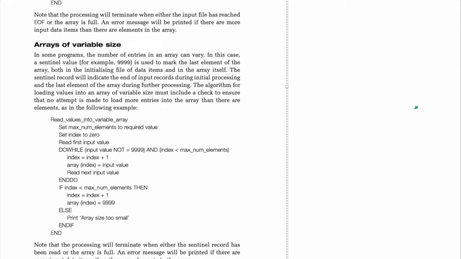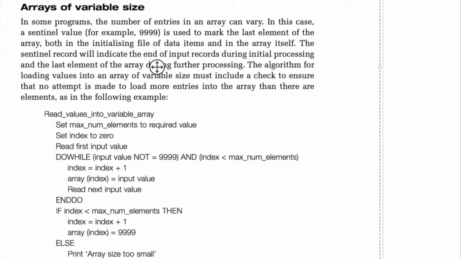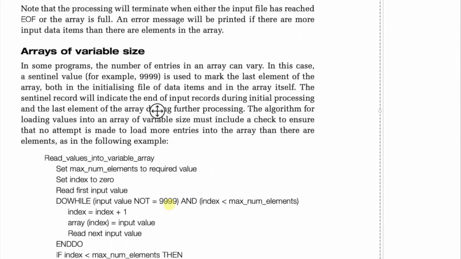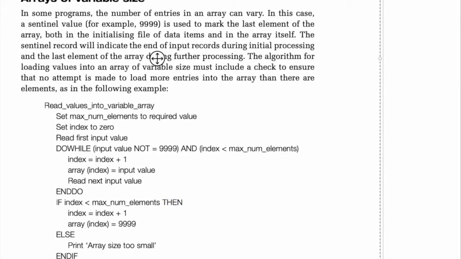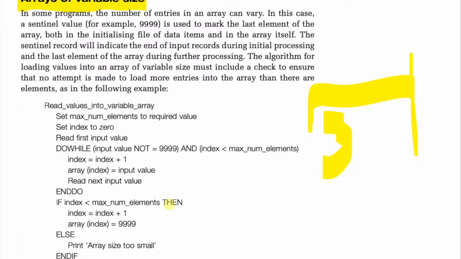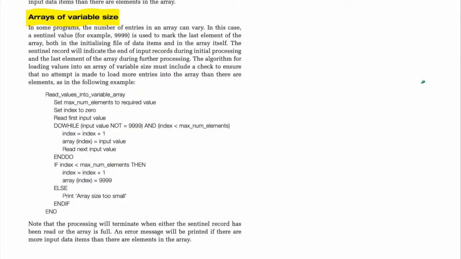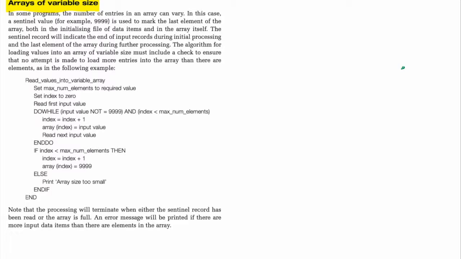Next, we have this idea of arrays of variable size. And again, this is on page 93 for following along with. This does not suggest that we have an array that can be dynamically sized. So if I have set aside a space for 30 integer values, again, 30, and then I'm trying to read 31 into there, that automatically it's going to be resized for me. That is not the way that array operations work. There is no magic here.